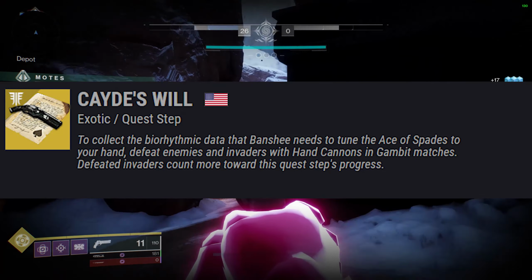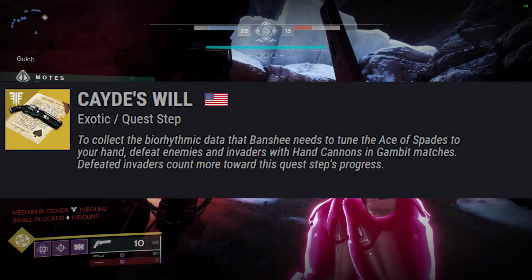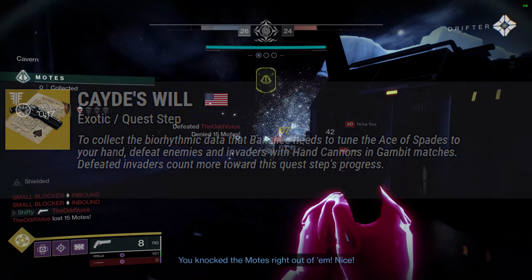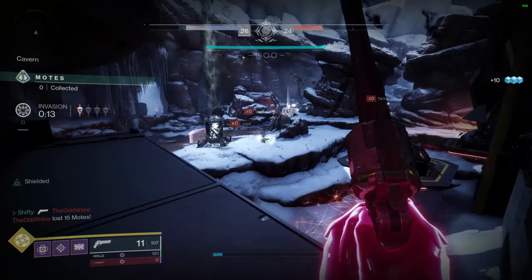Invaders will count for more, but they will be quite a bit harder to kill with hand cannons, so honestly, just try to kill as many enemies as possible with your hand cannon. Just put your favorite one on and hop into Gambit. Not everyone's favorite mode, but it must be done.